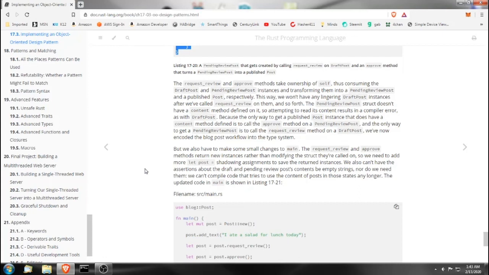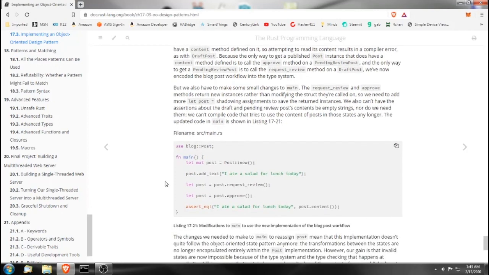The only way to get a published Post instance that does have a content method defined is to call the approve method on a PendingReviewPost, and the only way to get a PendingReviewPost is to call the request_review method on a DraftPost. We've now encoded the blog post workflow into the type system.